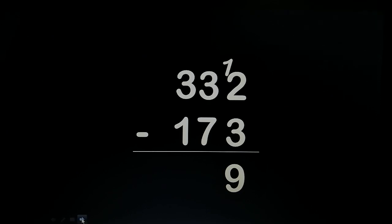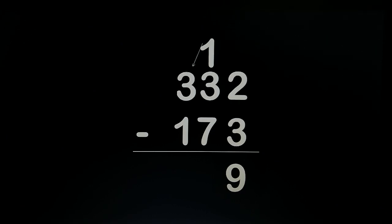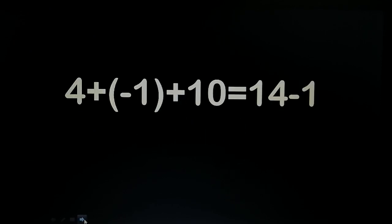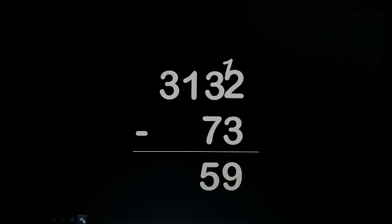Now instead of 4 in the tens place, you've got 3 because you added 1, that is to say 10 to the 2. But you can't take 7 from 3, so you look in the hundreds place. From the 3, you then use 1 to make 10 ones, and you know why 4 plus minus 1 plus 10 is 14 minus 1, because addition is commutative, right? And so you've got 13 tens, and you take away 7, and that leaves 5. Well, 6 actually, but the idea is the important thing.